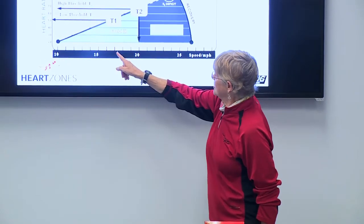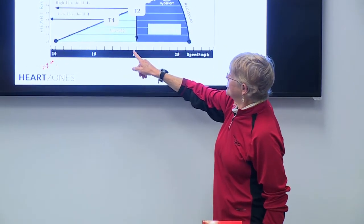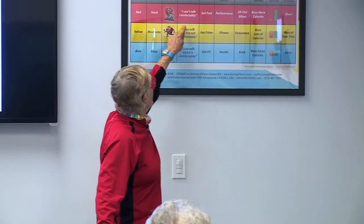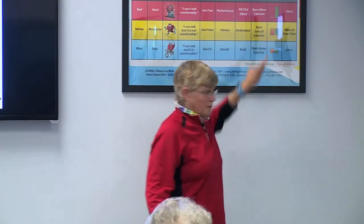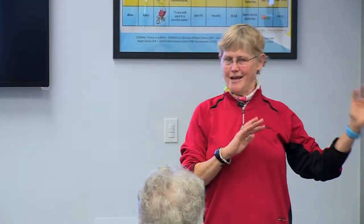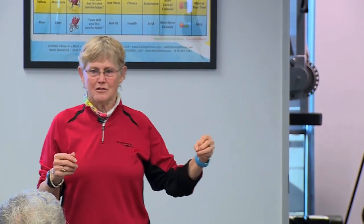I'm going to go a little faster. My speed on my bike is going to increase, or my walking, or my swimming, and I'm going to get to this other place, the second threshold, high threshold. That's the top of yellow right here. It is this second threshold that you may have known from these old archaic days. It was called anaerobic threshold. It was called VT2, ventilatory threshold number 2. It is called lactate threshold number 2. It has a whole bunch of names, respiratory compensation threshold.